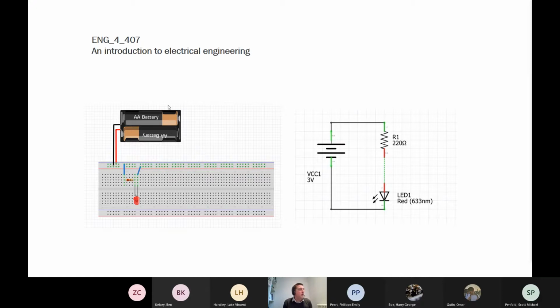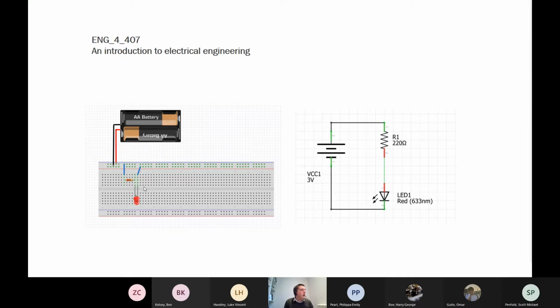So we've got some batteries here, and I guess everyone recognizes what a AA battery might look like. We've got this board, which is called a breadboard, and it's a way of testing circuits to see if they work. And then we've got some wires, one red wire, one black wire, and two small blue wires. This is called a resistor, and this is an LED, which is a light emitting diode. So I know everyone in the class will have different amounts of background in how much electronics they've done or how much they might have looked at things like this, but I hope everyone could make a guess.